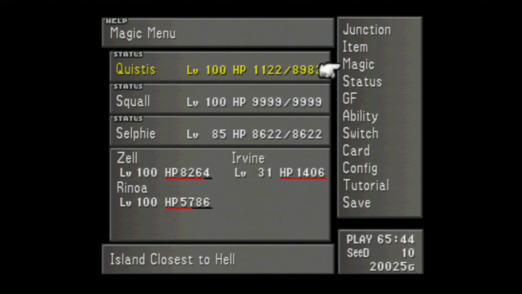What's up, guys? Giaquinto here, and today we're going to be looking at how to take out Ultima Weapon in Final Fantasy VIII, one of the two super bosses, and how we can obtain Bahamut and Eden.